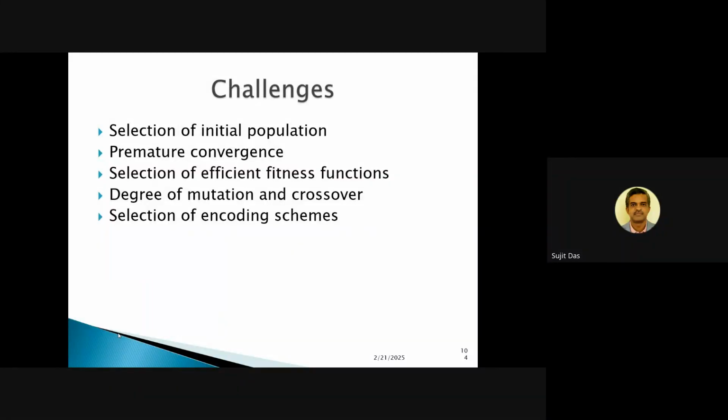There are a number of challenges, such as how to select the initial population, because based on the problem, it will be different, and the coding technique will be different. What will the fitness be, how to formulate the fitness function, and what will be the encoding scheme for crossover and mutation. All these things are very difficult, and depend on whatever encoding technique you are using. So you should be very careful here.